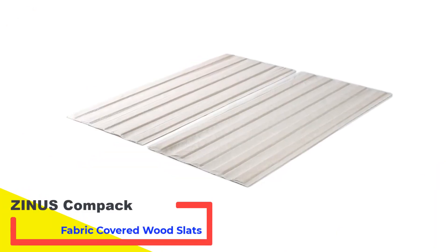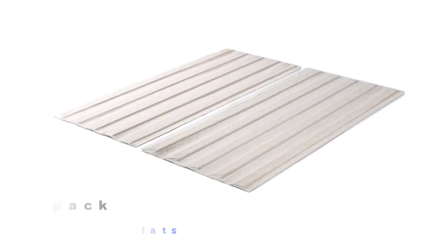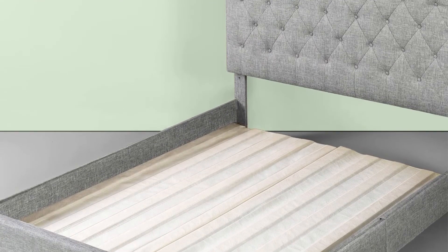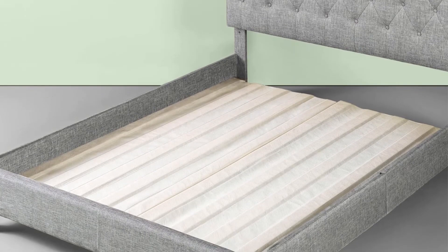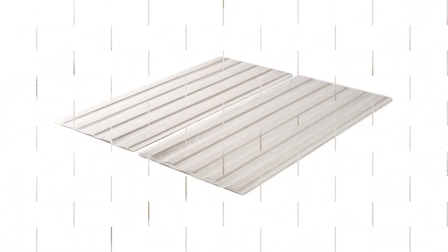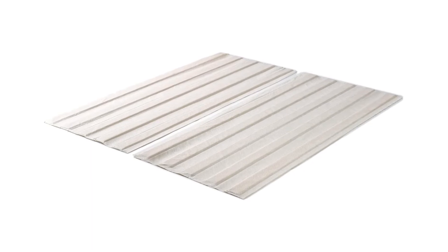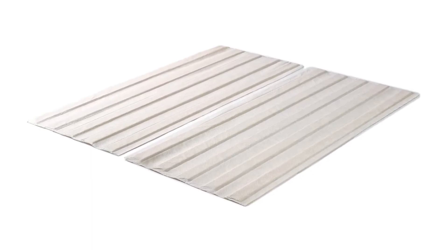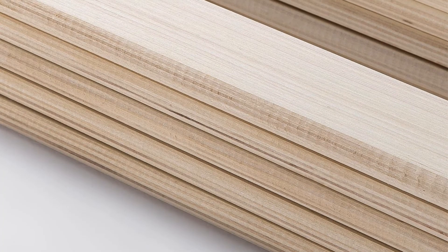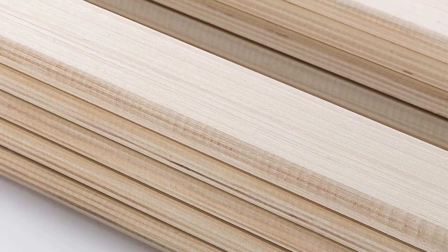Number 5: Zynos Compact Fabric Covered Wood Slats. Another option made by Zynos is the Anne-Marie. These solid wood bed support slats can be ordered from twin to king size, and the best part is that there is no assembly required. The twin size has 6 slats, full has 9, queen has 10, and king has 12. These slats are placed vertically from the head of your bed down to the foot, instead of horizontally, as a way to maximize support for your mattress. A 5-year warranty provides peace of mind. These slats are made from plywood, which might be too soft for people who suffer from chronic back pain. There could also be size discrepancies — ordering full size might actually be too small for your bed.